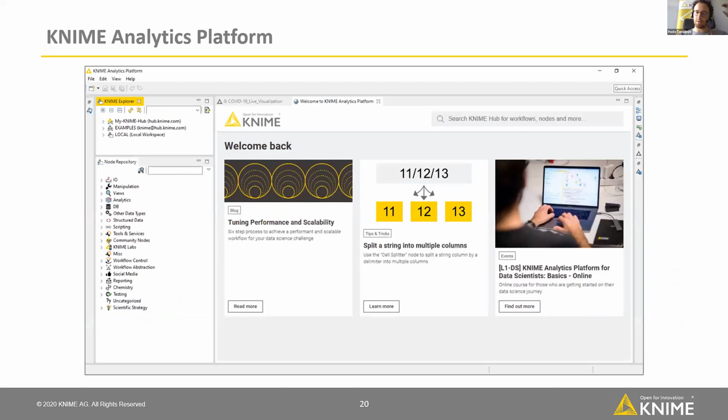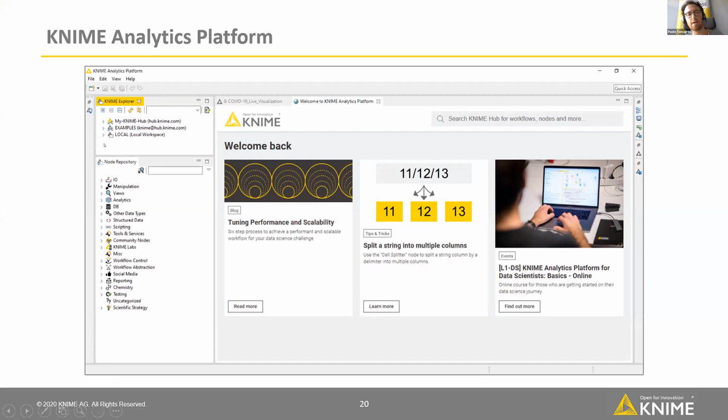So now let's go back to the topic of data visualization. This is how KNIME looks like, right? That's maybe an easier way to understand how the KNIME Analytics platform looks like. We have here the KNIME Explorer, that is where you have your local workspace and also a way to access our example server with more workflows, and the KNIME Hub, where the community can share their workflows and save them in the cloud.